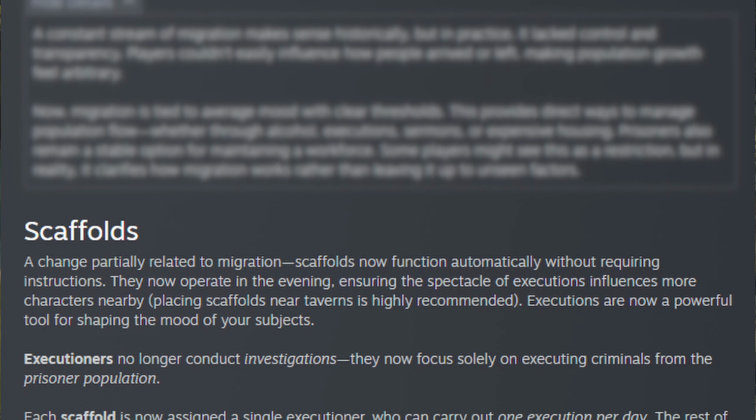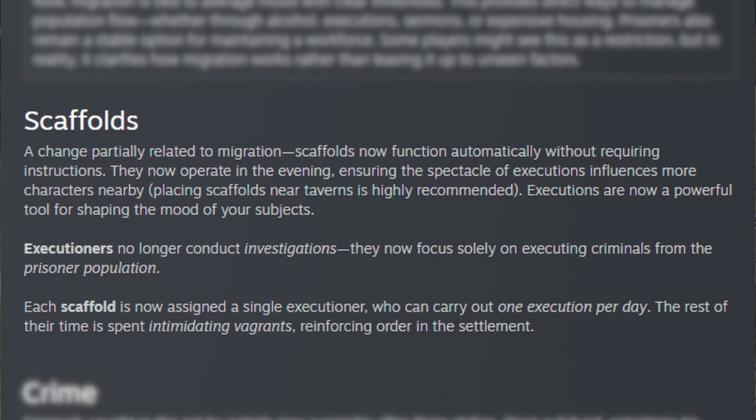Crime has received a number of changes as well. Criminals caught by patrols will now surrender instead of fighting to the death. They will then be tied up and made into prisoners. This system opens up an incredible new way to utilize punishment, for entertainment. Yes, you can now execute prisoners to the excitement of your adoring peasant spectators.